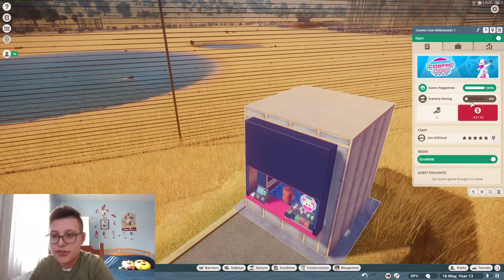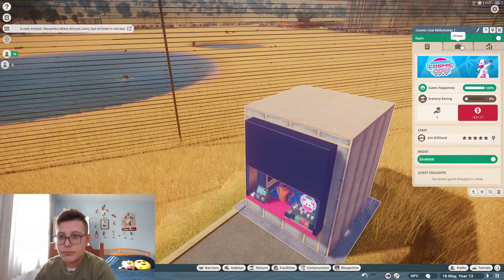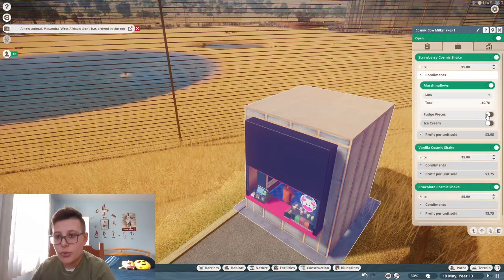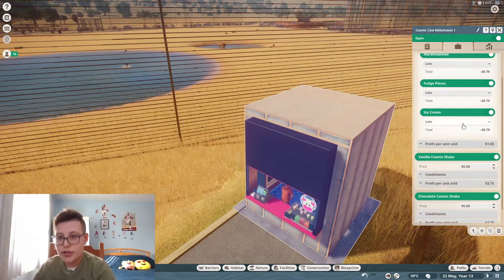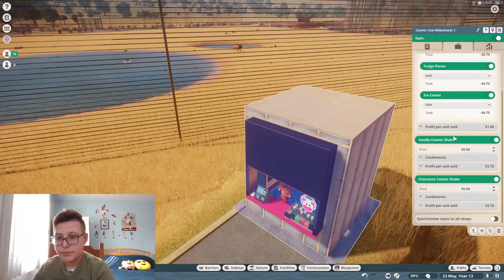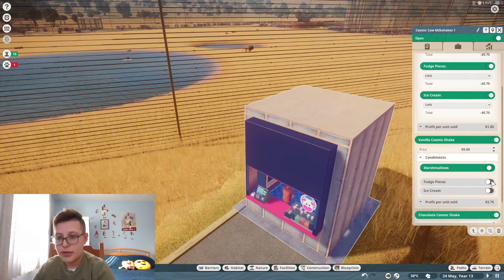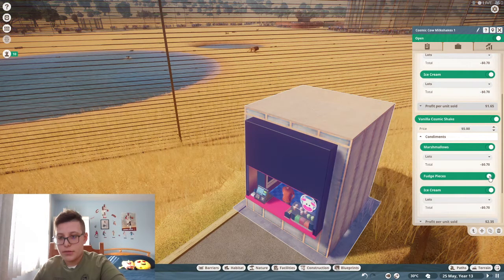But anyway, cows and milkshake. Prices. Oh, fudge, ice cream. And I'll make it $1 and ice cream. Lots. Condiments for the vanilla shake. We have all three. We have all three condiments.